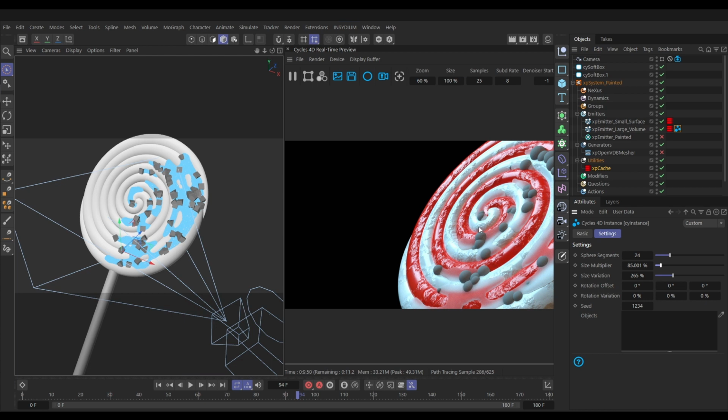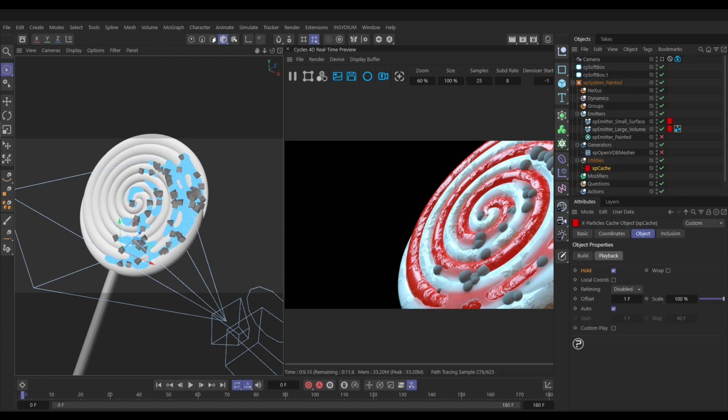So that's that. But what will make this better is, instead of just instancing these default spheres, we can actually instance any object we desire by dragging it into this objects list. So we can say for every particle position, we can instance an object. And we want to make some nice, random, rough-looking rocks, which we will then texture to make them look like these lumps of ice. So that's what we're going to do. We're going to look at creating some custom geo, which we will then use to instance in all of these particle positions.